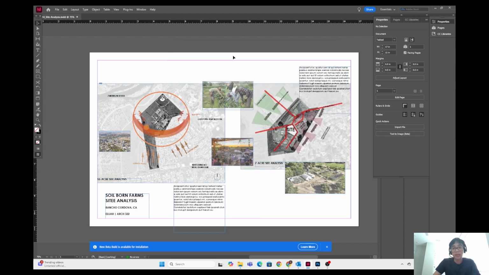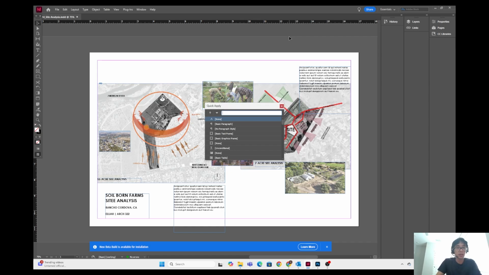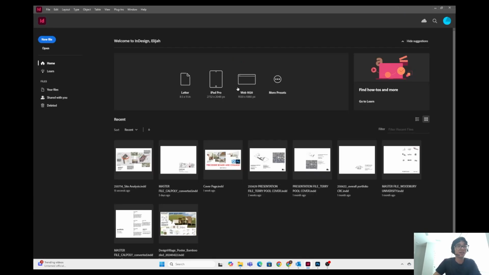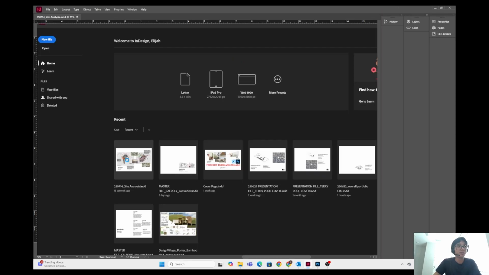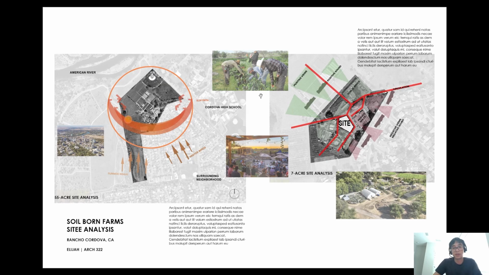Cool. So if you want to view how it would be printed, you would actually hold Control Enter. I'm sorry, Control W. So if you want to show how your presentation would look when it's printed, you're going to hold Shift W. And it's going to take a while, but it brings us to presentation mode. And you can see all the images are shown in full quality.